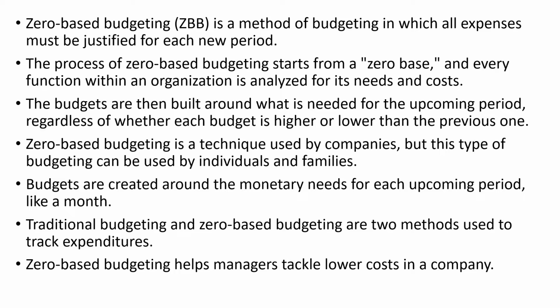Okay, the budget is then built around what is needed for the upcoming period. We know that when we go for budgeting, we will be taking into consideration the actual expenditure of the previous period and the estimated expenditure for the next period, right? So here we go for a fresh calculation of the cost involved for this particular project for the upcoming period, regardless of whether each budget is higher or lower than the previous one. So we are not going for any kind of comparison here.